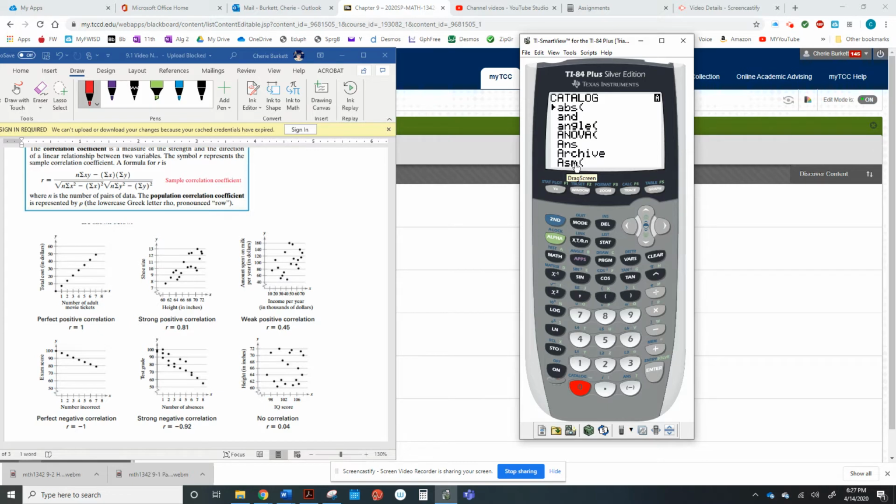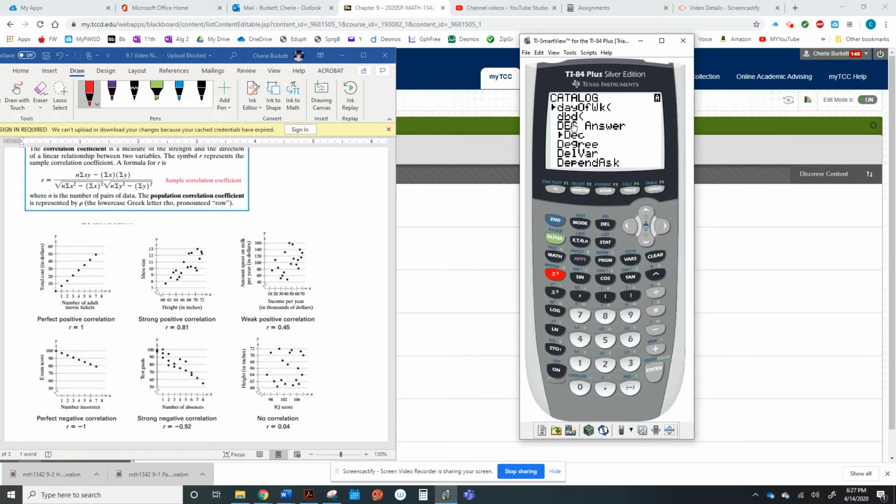Since we know that we want to go to diagnostics, if you notice this A right here, that means the alpha button is turned on, and we can just hit this button to get to the letter D. So it'll jump through all the ABCs and go straight to the D's.